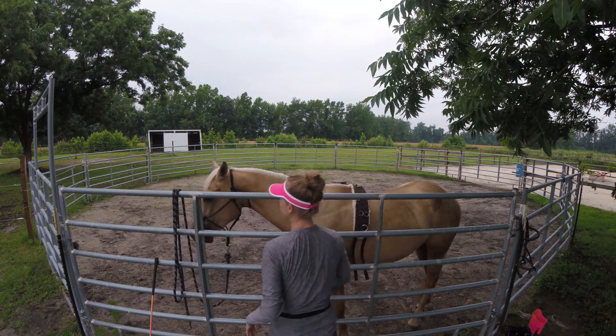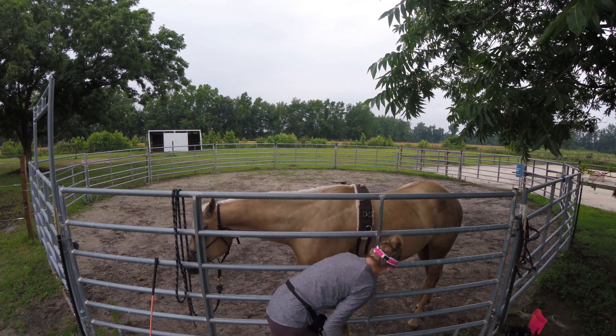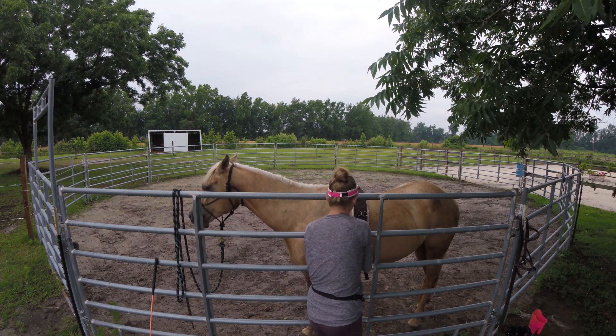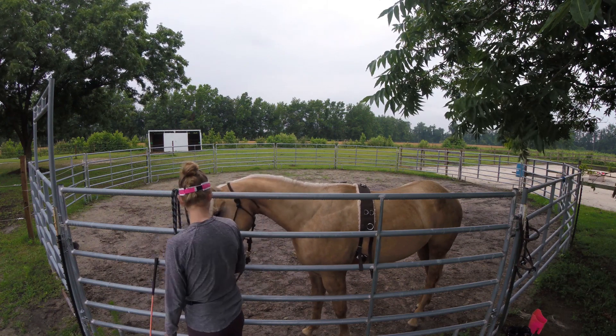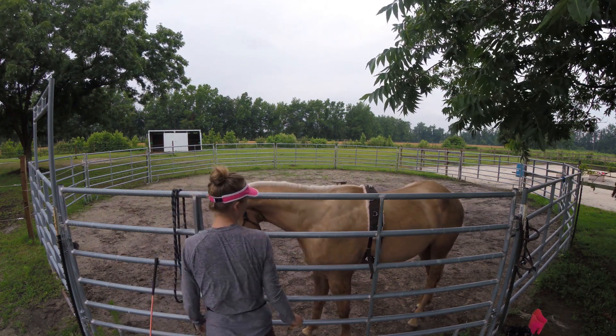There she was a little tense. I'm not sure if that was about the surcingle or not, but she kind of raised her head. She did come back and relax a little bit. It could have been a bug or fly biting her, it could have been the surcingle, or it could also be me clicking since when I voice these over I have to turn the sound off. So I'm not sure exactly.